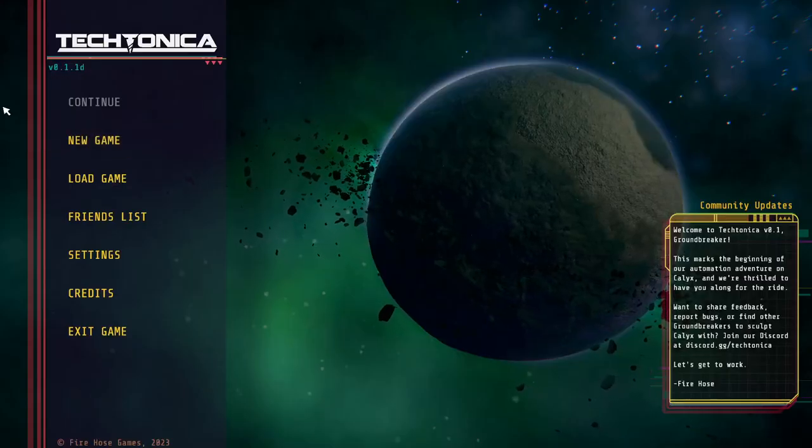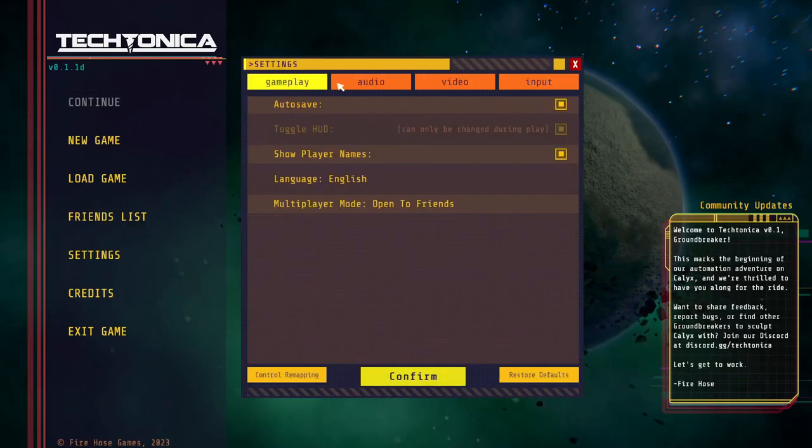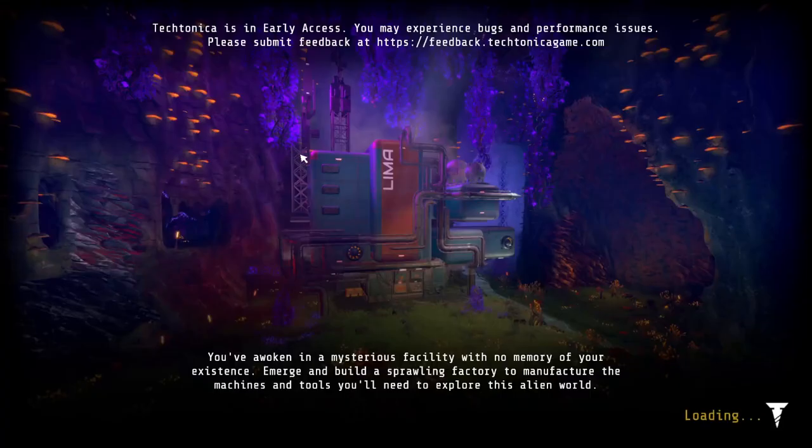Techtonica. Game sounds. Settings. Audio. Music break duration. Restore default. I thought that was the level. I want to turn up the music volume. Huh. Okay. New game. I'm going to turn it up and we'll see if it needs to go down.